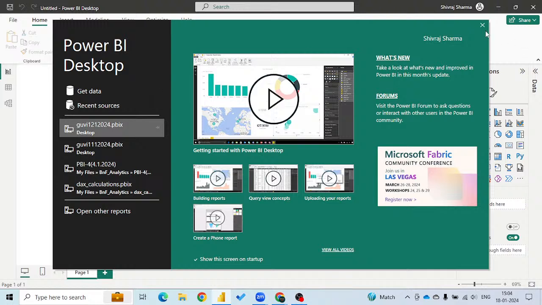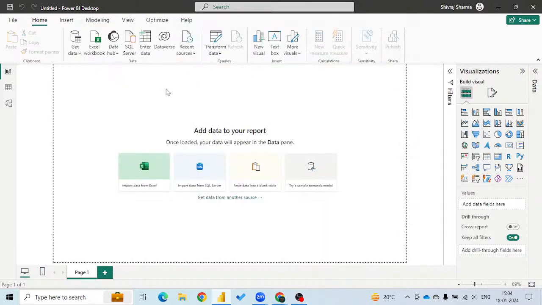First of all, let's understand the basic interface of Power BI so that you will understand how we can work on it. The very first thing is where we will get the data and how we are going to work with Power BI, how we can create our first visualizations also. Over here, first of all, we need to understand three things.